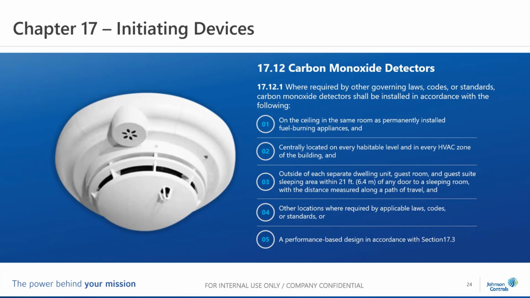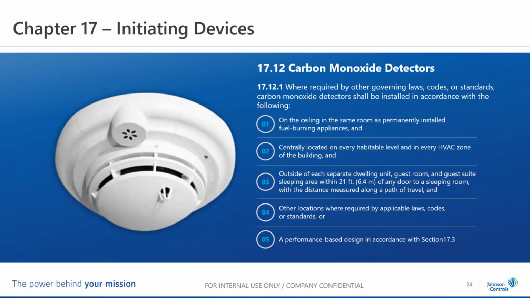There are no spacing requirements for carbon monoxide. That study has never taken place. NFPA has done some exhaustive research. Nobody has ever done a study of how you space carbon monoxide devices. So if anybody's telling you that CO is spaced 50 feet apart, 30 feet apart, 100 feet apart, there is no such thing. And you won't find anything like that in 72 or NFPA 720 or any of the building codes.